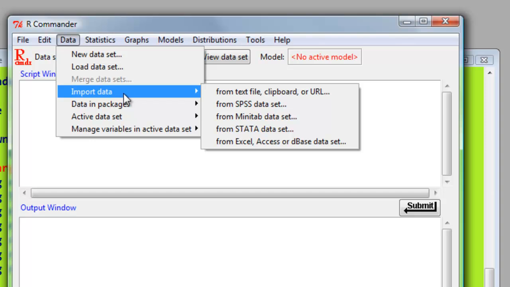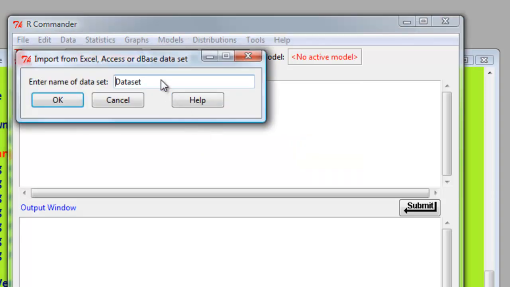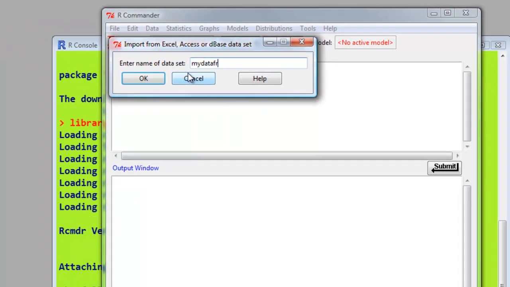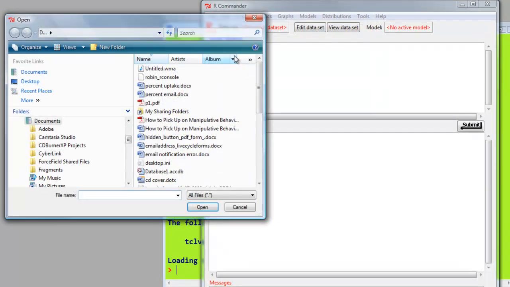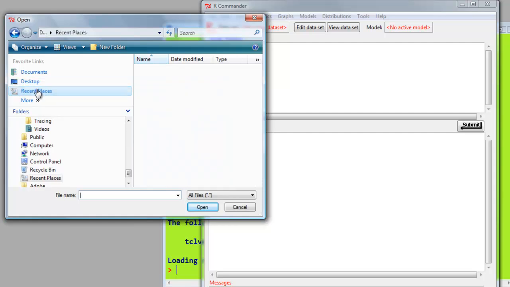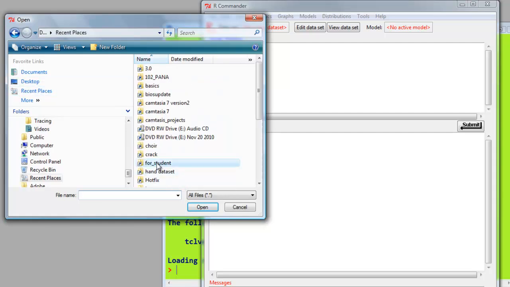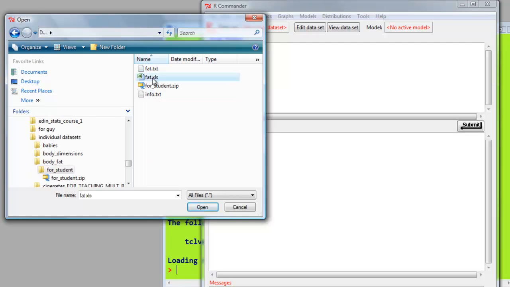You can import data from clipboard, file, SPSS, Minitab, Stata, or Excel, which is the one we're going to use. Before we can import any data, we have to give a name for the data frame. So, I'm going to just call it my data frame, which seems to be my favourite term for the current data set I'm working with. Okay, then it asks us where to get our Excel spreadsheet from. This Excel spreadsheet contains a large number of measurements of different body parts. Notice it's XLS, not the latest version, but you can easily save your latest Excel version to XLS within Excel.